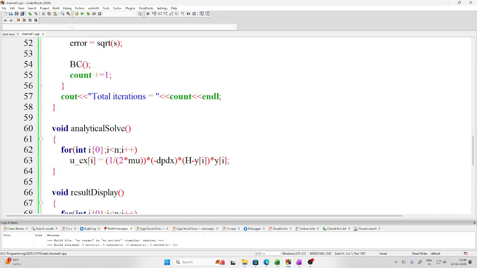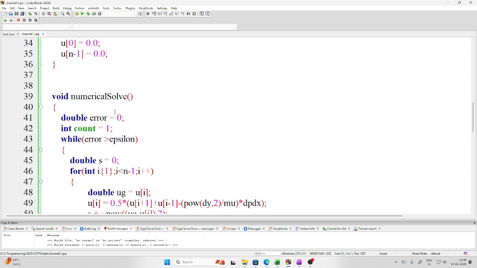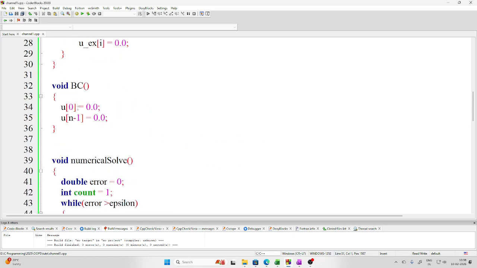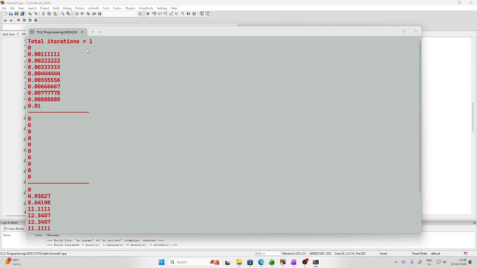Have we done something wrong in the analysis? Now this is something you have to be very cautious about. In this particular solver, first let's check the boundary condition. It is 0, 0. Okay. Then we have taken error, and error should be as large as possible in the starting, otherwise it will not go into the loop. If I run it now, you can see the iterations. So total iterations is 1.